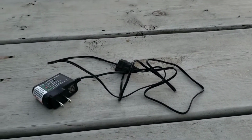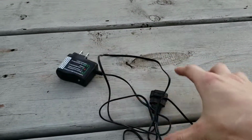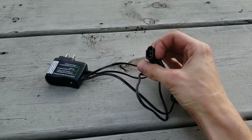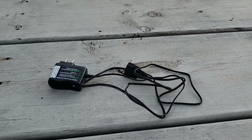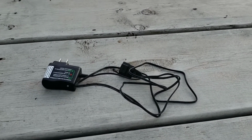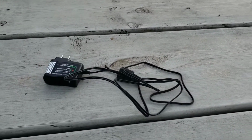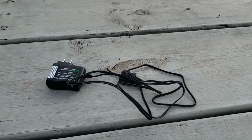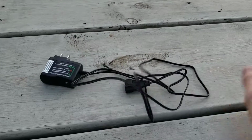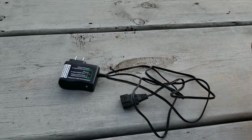Alright, so the first charger we have here is your basic Traxxas 6-cell nickel metal hydride battery wall charger. These come with some of the Traxxas vehicles. They are made for 6-cell nickel metal hydride batteries. They are kind of slow, but they do work. So if you need an extra charger or you don't have one yet and you just got your car, this will work.